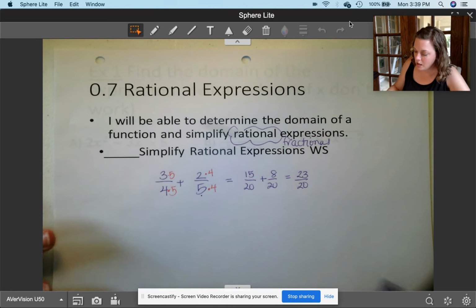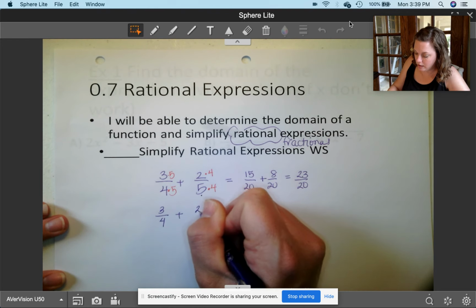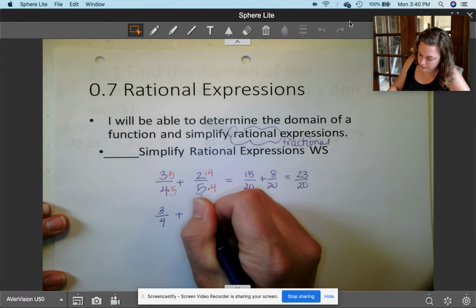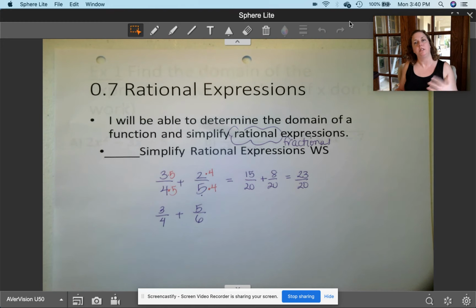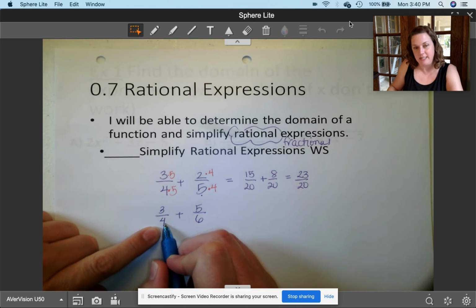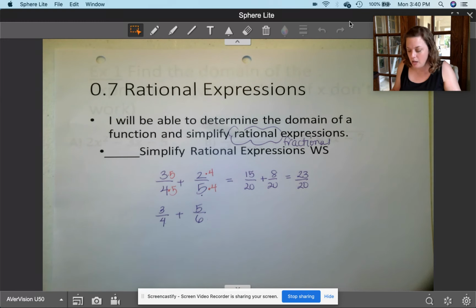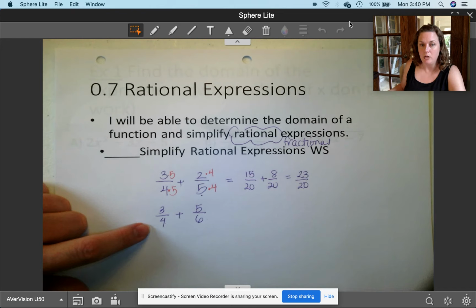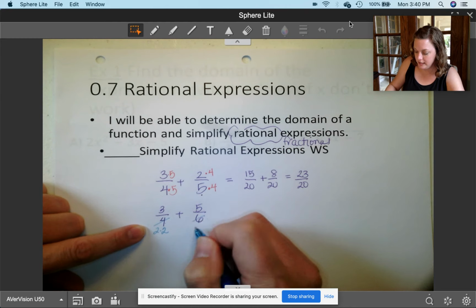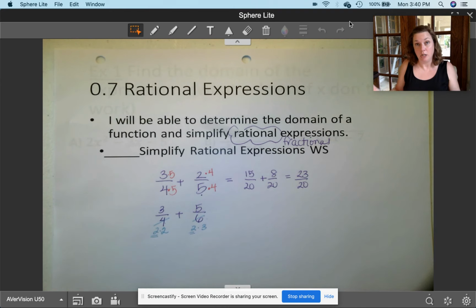And this is a perfect improper fraction. It's totally fine. However, sometimes we have fractions that, let's do 5/6. Sometimes we have fractions that actually have common factors, where I don't actually want to multiply by 6 top and bottom here and by 4 top and bottom here. It works, but it could make it harder. So what we want to do is figure out, hey, I know that 4 is 2 times 2, and I know that 6 is 2 times 3. So they already have this factor in common.